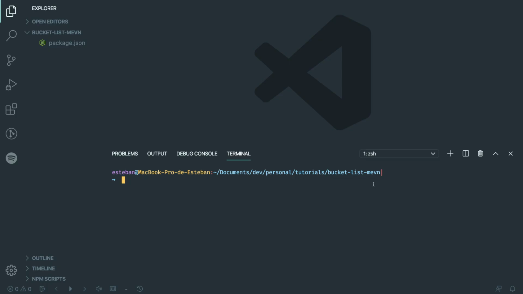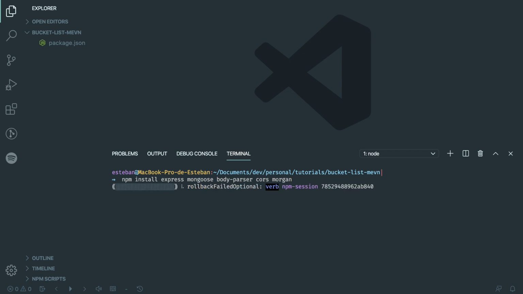We're going to install some of the dependencies needed for this project. We will start with the backend. Express will be our backend framework. As we mentioned before, Mongoose will give us tools to connect and interact with MongoDB. Body-parser will transform the body of the request to JSON, and CORS will allow our front-end dev server to make AJAX calls to the backend. And finally, Morgan will log all the incoming requests to the server.